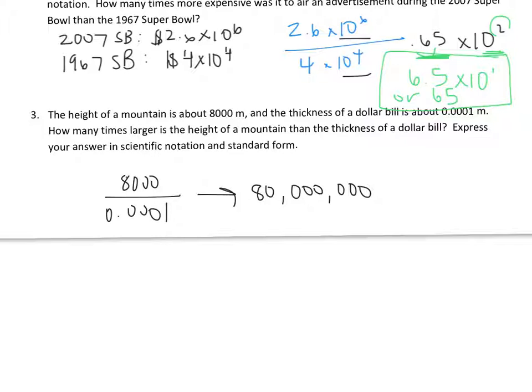So again, that's 7 zeros, so then that is already in standard form. So then to put this into scientific notation is 8 times 10 to the, and again, hopefully you know, but million has 6 zeros. If you have to add one more, that's 7. So this is 8 times 10 to the 7th. And then those would be both of my answers in scientific notation and standard form.